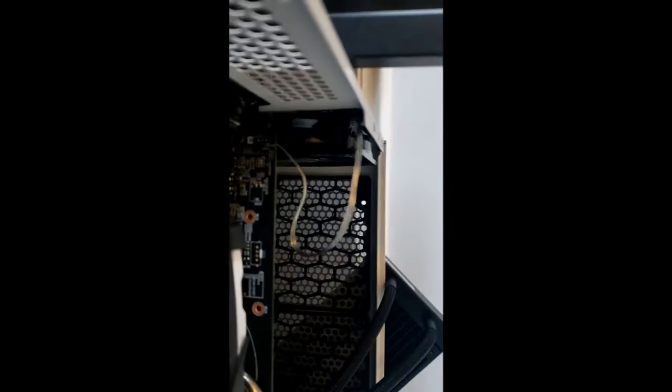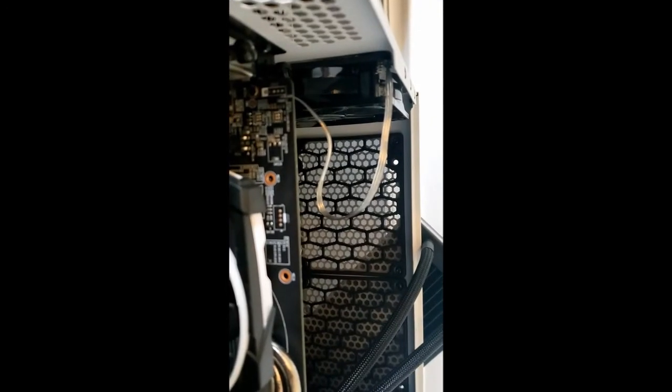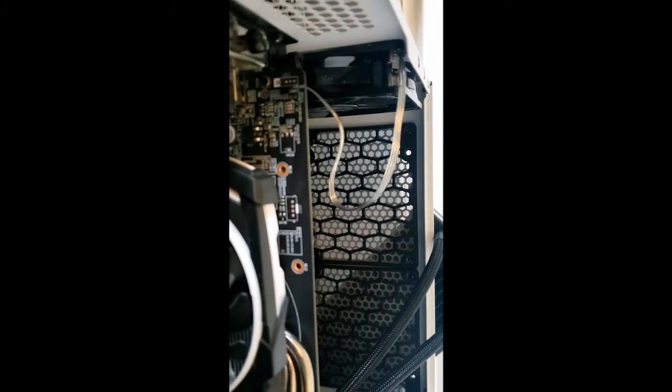Hold on one second, I need to look at the YouTube video again before I do this again. Okay, so now I'm realizing something. The video that I'm watching is doing a push configuration. I'm in a pull configuration, which is to pull fresh air in from the intake fans. I'm doing a push. So what I'm going to have to do is mount the fans before I do anything with mounting the radiator, because the radiator is gonna have to mount up here, and I gotta use 8 separate screws to do that. Never mind. I'm gonna mount the fans first.